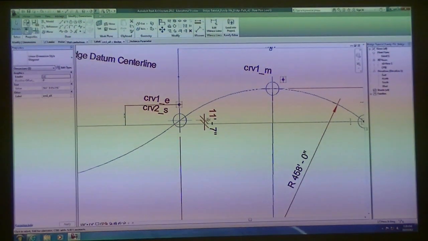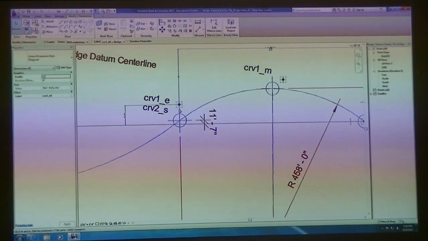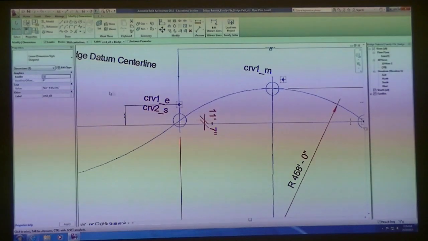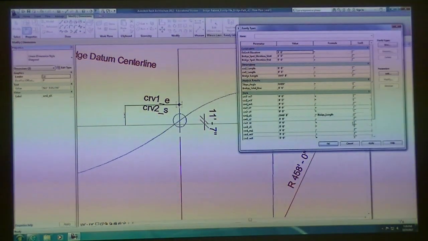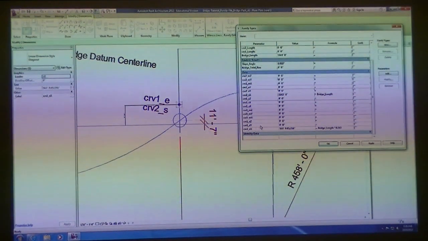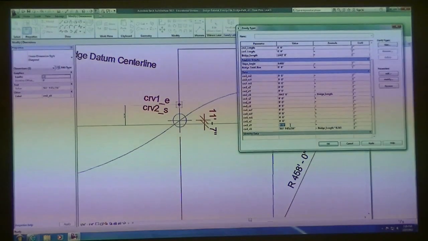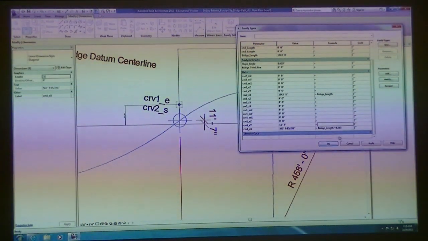The next part is I've got this dimension that says 11'7" for this point. I'm just going to hard code that into the y dimension of that point. So the curve 1 EY, I'll just type in 11'7" and hit apply.